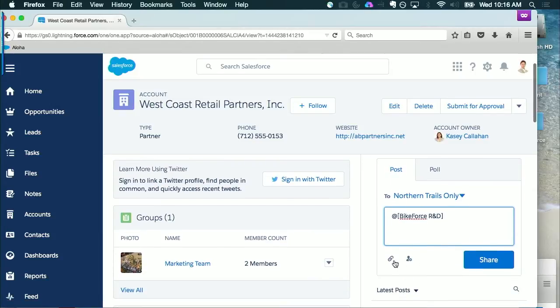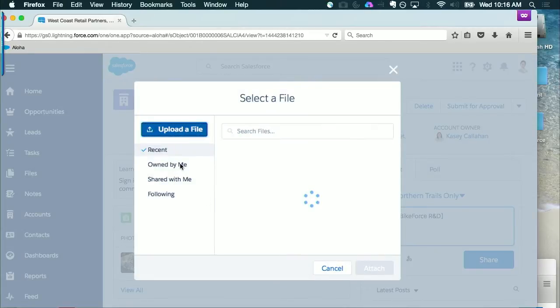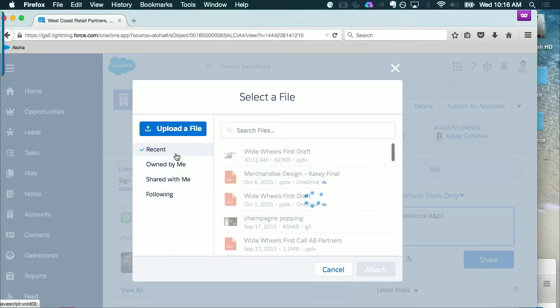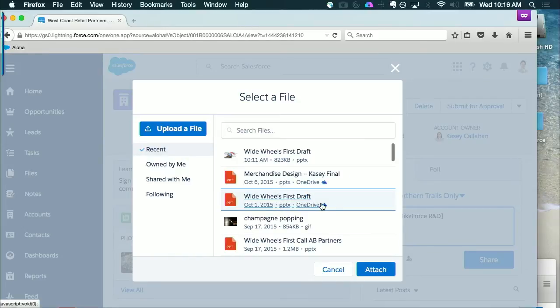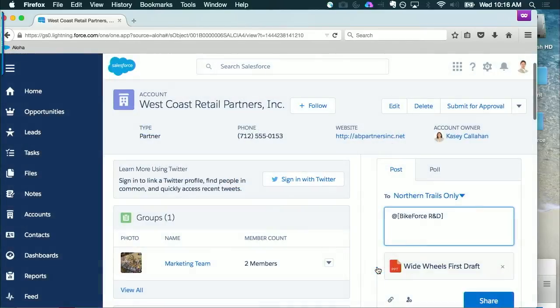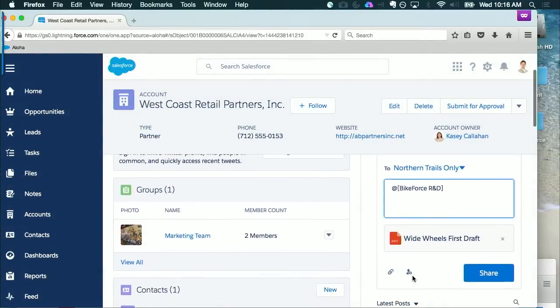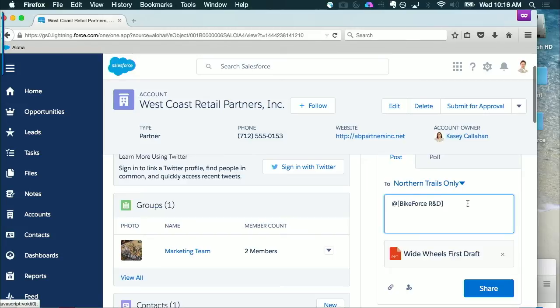And he can also attach the document that he's collaborating on with this group. And so that's the wide wheels first draft. We see that it's a OneDrive document, and Kush will tell you more about that later. But he wants to make sure, here is the latest. He wants to share this with partners that may not be in Northern Trail, but are external.